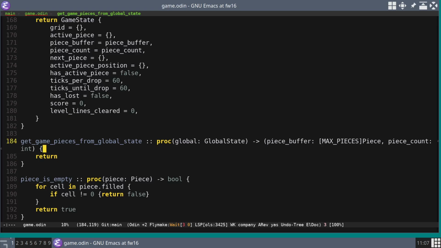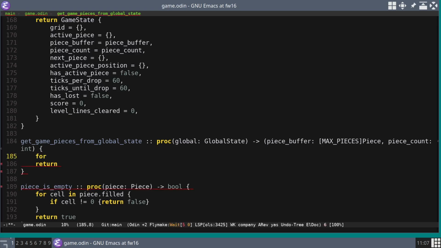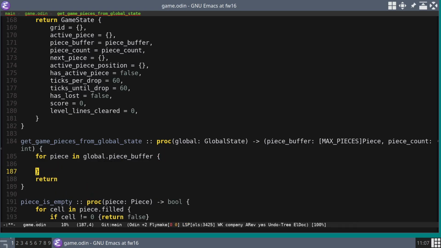Piece count currently is 0. We'd like to say for global piece in global dot piece buffer, if piece is empty, continue.